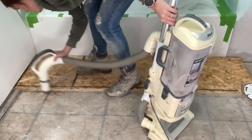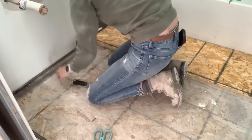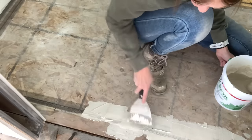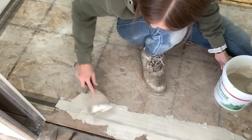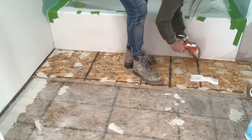You want to make sure you're working with a really clean surface, so take a moment to vacuum everything down and make sure you don't have a lot of dust or debris on the floor. Then probably the most important thing in the prep process is making sure that all the voids and cracks are filled, because this stuff is super fluid and it's meant to flow anywhere that you'll allow it to flow. For the cracks in the floor, you have a couple of options, and really we just want to make sure that water could not get through them.